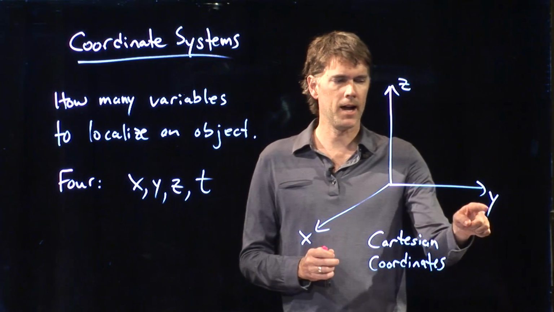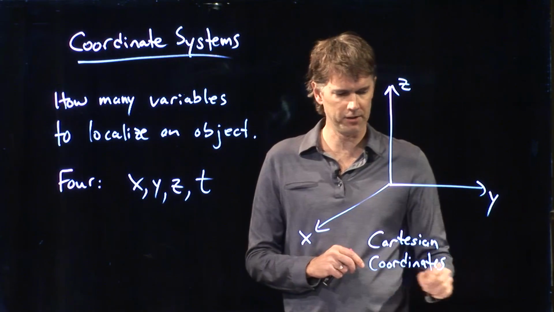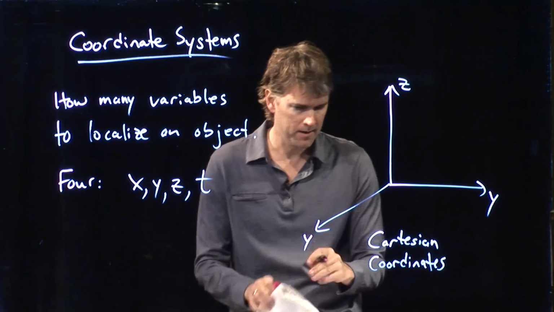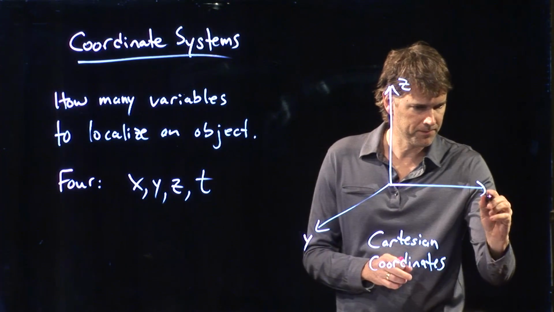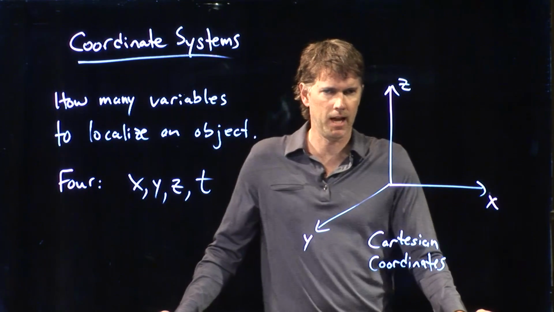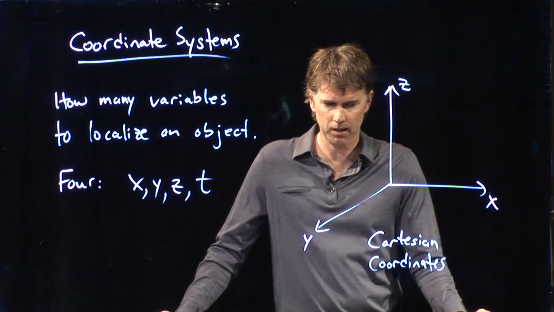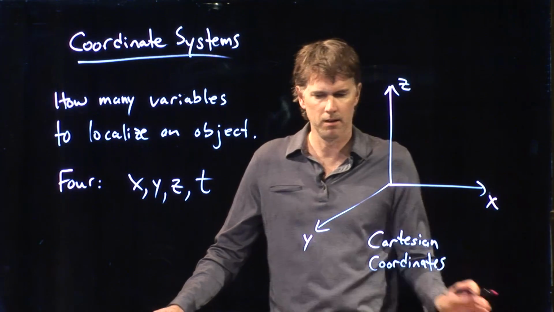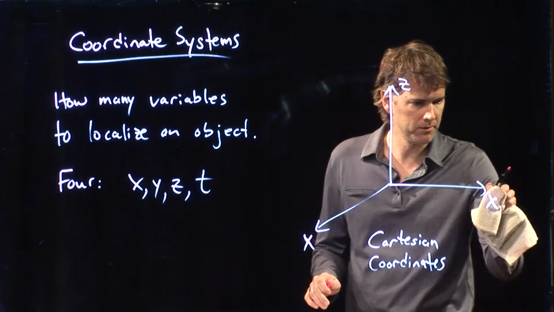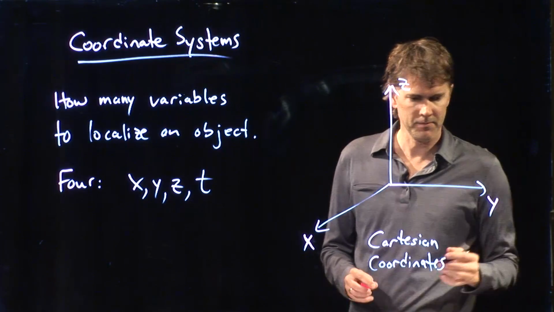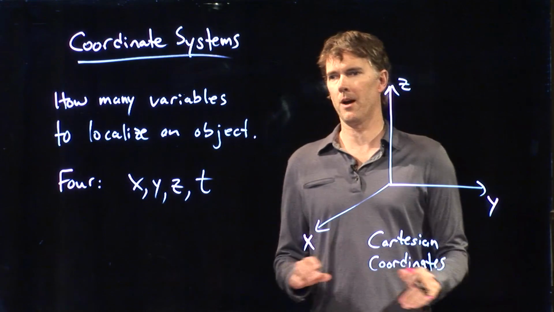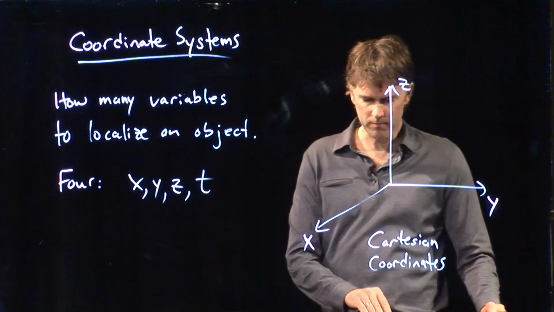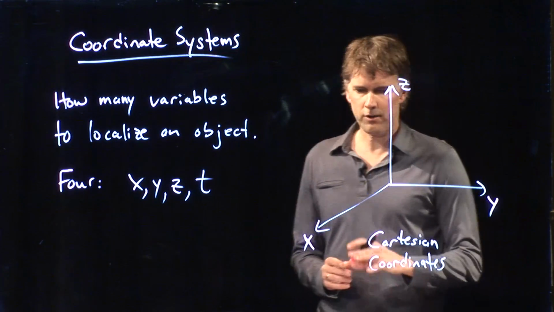The x and the y have their particular orientation relative to the z. If I switched these, if I made this the y and this one the x, then that is in fact called a left-handed coordinate system. And typically in physics, we always use right-handed coordinate systems. Okay? So anytime you see that, just switch it. Make it look like this. When we get a little further on and we start talking about cross products, then you'll see what we mean by a right-handed coordinate system. Okay, so x, y, z.